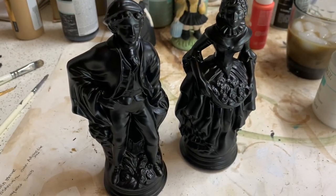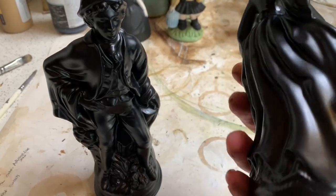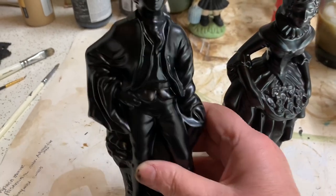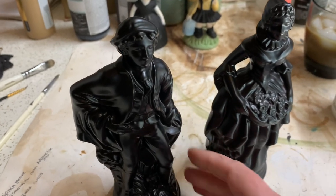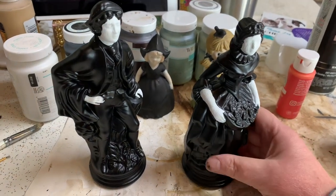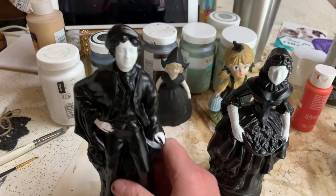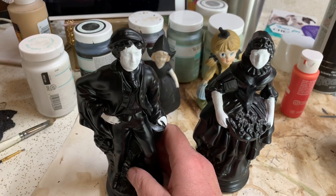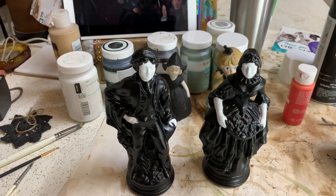I'd like to add that I was really contemplating not painting these — they have a very sophisticated, elegant look as-is, and in my opinion they look a hundred times better than they did before, so you could always stop here. Alrighty, I have their faces and hands all painted. I'm gonna let that dry real well, maybe give them a little bit of some blackish eyes, and I may antique wax it, and then I'll do the blood.